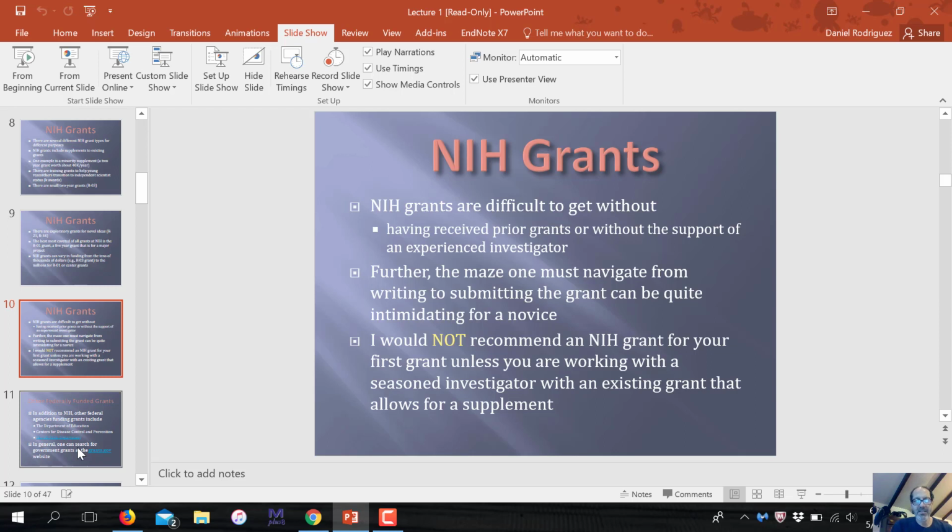I love doing these grants. I also like teaching, so I'm not just doing those, but I like doing these grants. The problem is, of course, NIH grants are very difficult to get. The biggest predictor of getting a grant is having received one already. So as you can imagine, it's really hard to get a grant right away. So you have to actually work your way up to it. The best way to do that is to work for somebody who knows what they're doing. Working at a university that receives a lot of grant funding would be very helpful.